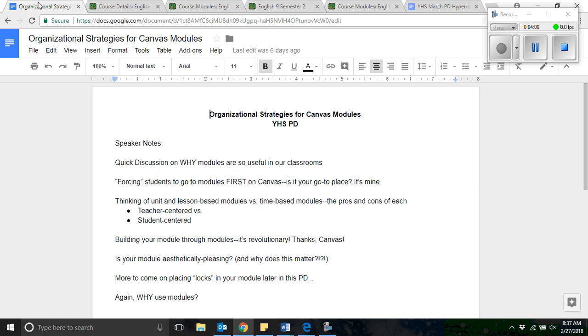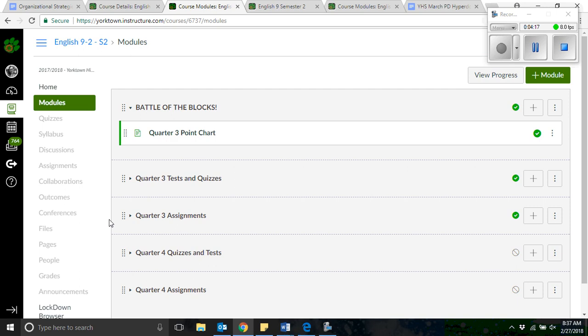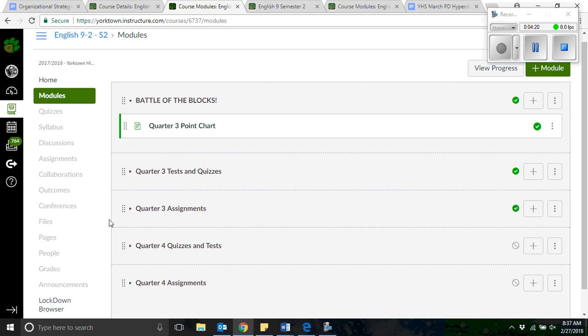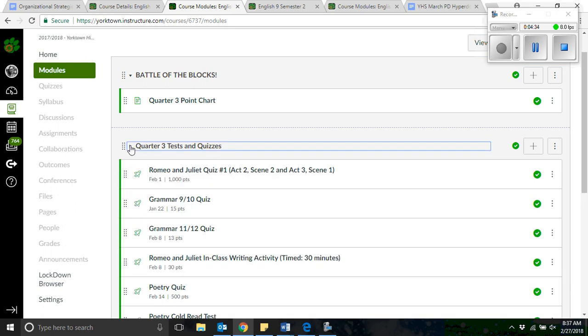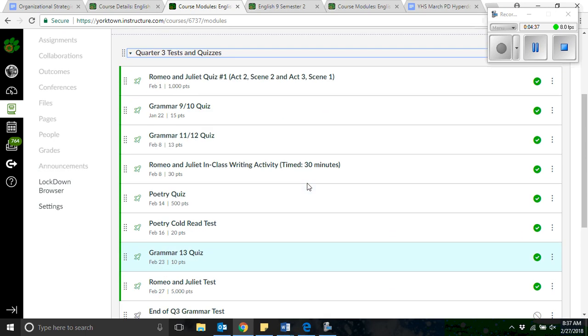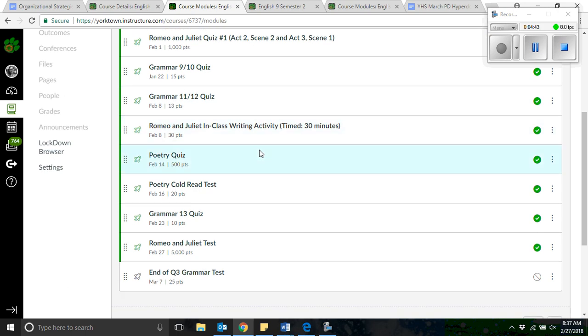Again, it may not be something that is important to your classroom, but for my classroom, it's made some purposeful changes. So here is my English 9 module page for semester 2. This at the top is not really important. That's just their test averages and who's winning in the battle of the block. So let's just pretend that's not there. But here are all of my quarter 3 tests and quizzes. This is where they'll come and grab every single test and quiz. In the past, I've had a place for grammar. I've had a place for reading tests. I've had a place for vocabulary tests and those types of things.